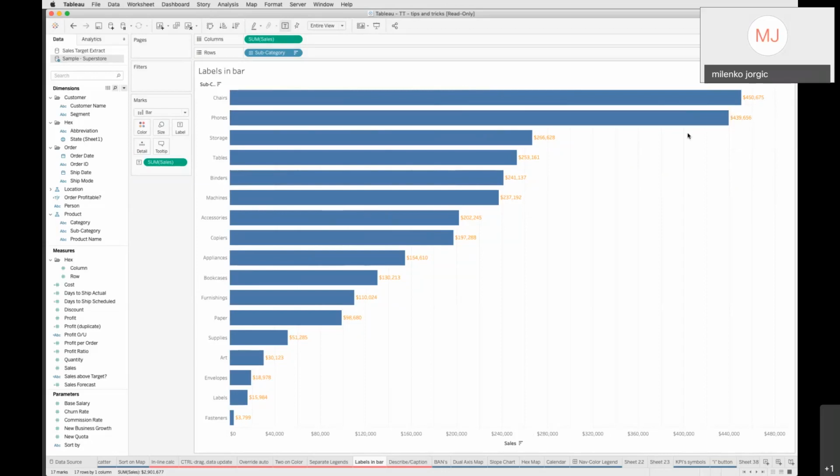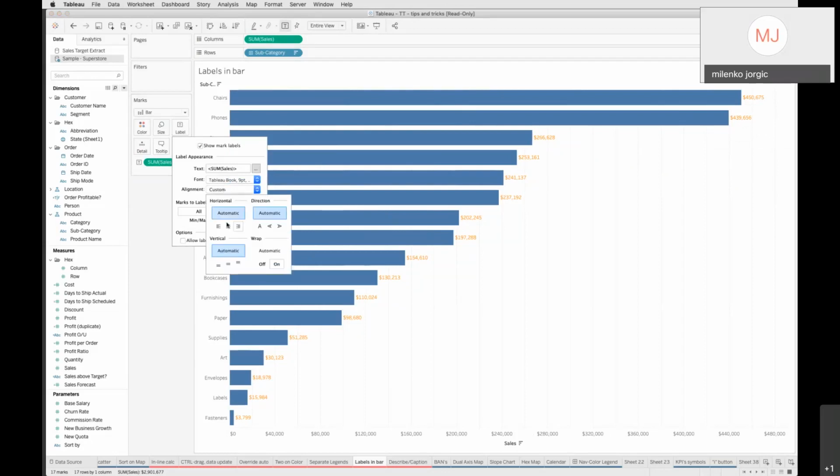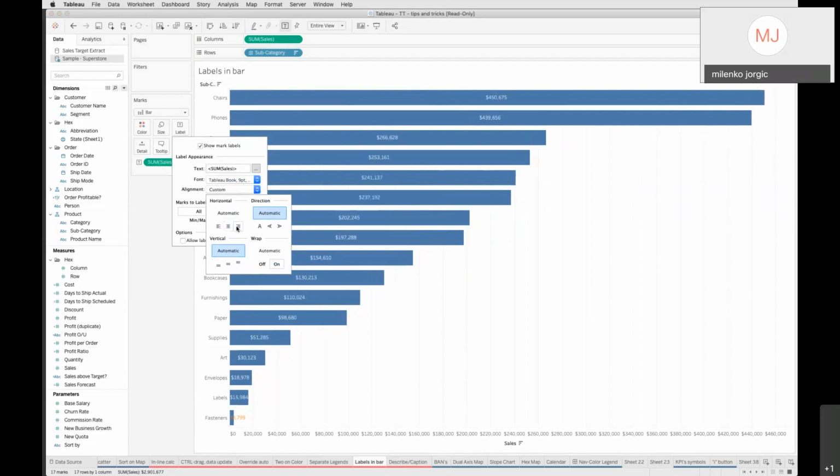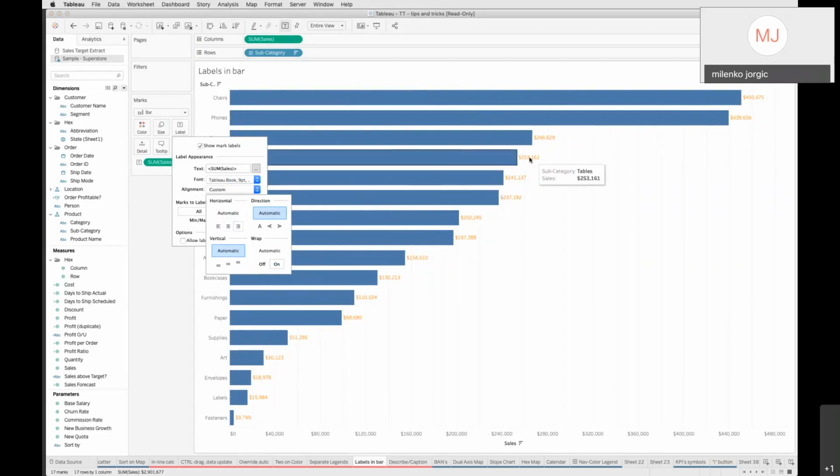Now, if we wanted to put it inside of the bar, we can go into the labels property and the alignment and start playing with this. But you see, there's no real option to put this value inside of the bar and push it all the way to the right. So how do we do that?